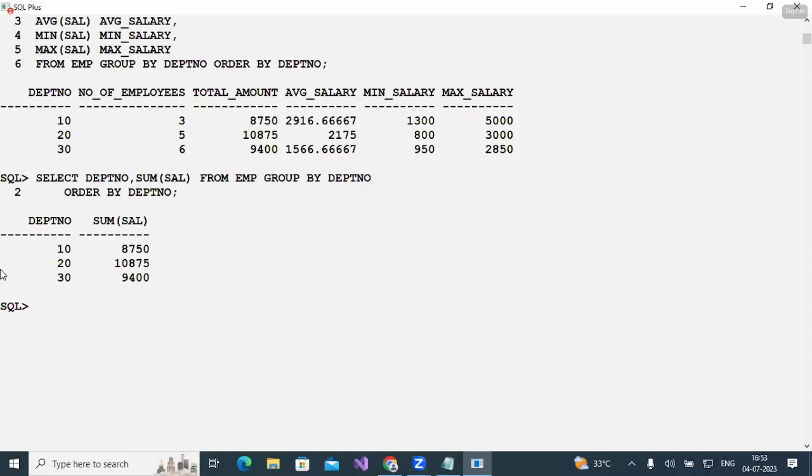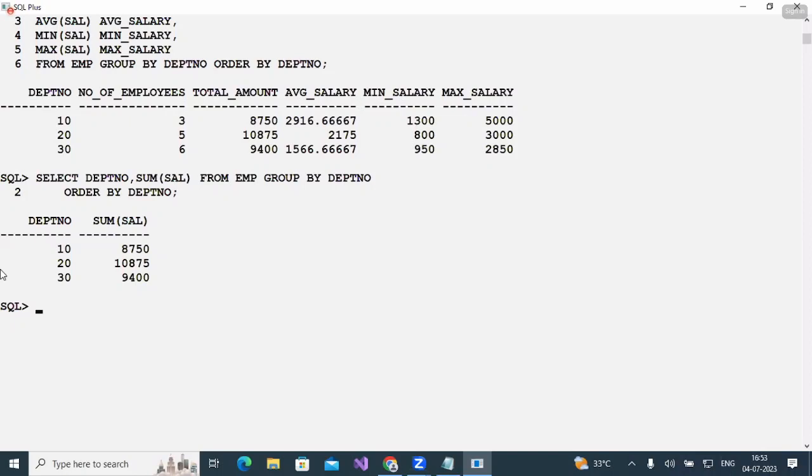Only that department I need to fetch. Which department is there like that? 20. So in the 20th department only we have more than 10,000. That I want now. How to write it?